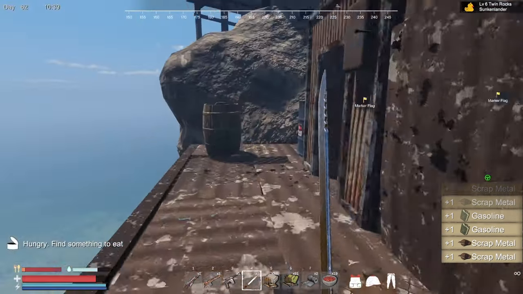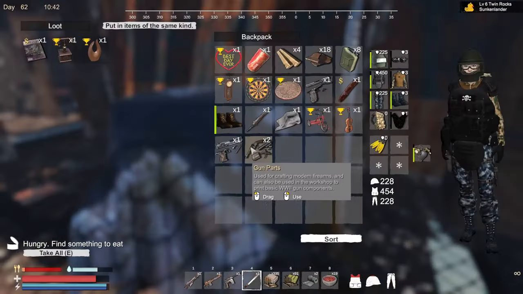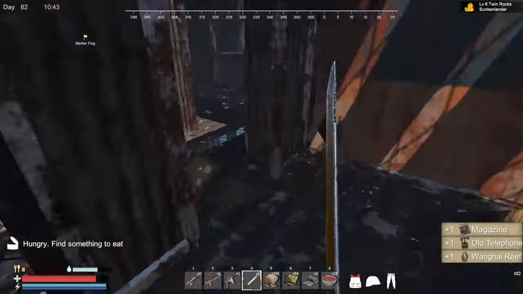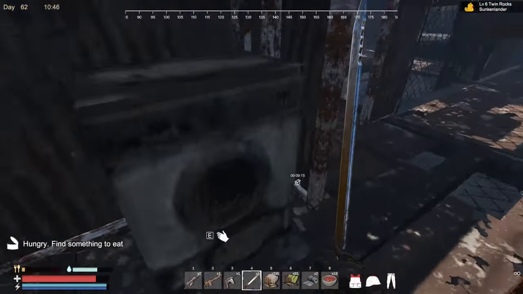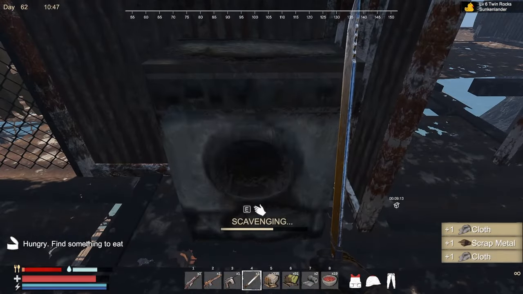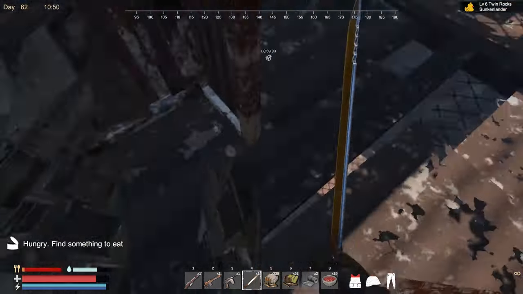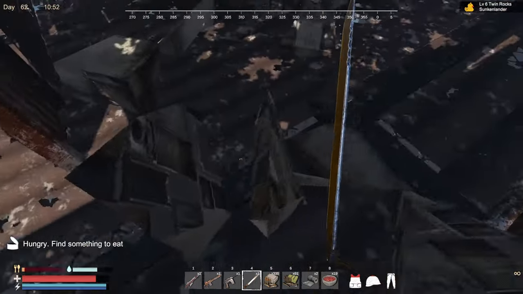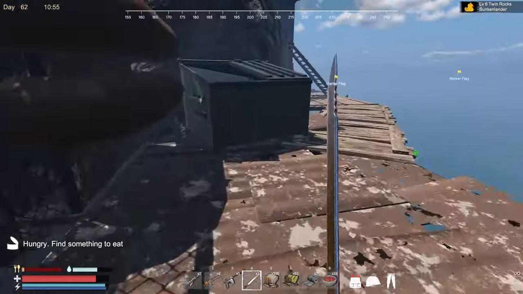Don't have enough time in here. Gotta find something to eat. Let's see inside this one. Whatever. Okay. Cloth. Yes, please. Good stuff. Come on, let me out. Jesus Christ. Remove the collision on the broken pieces. Please. Thank you.